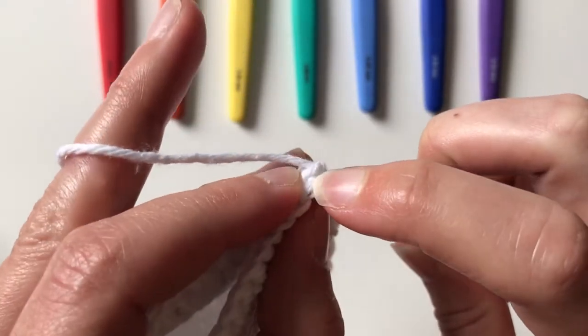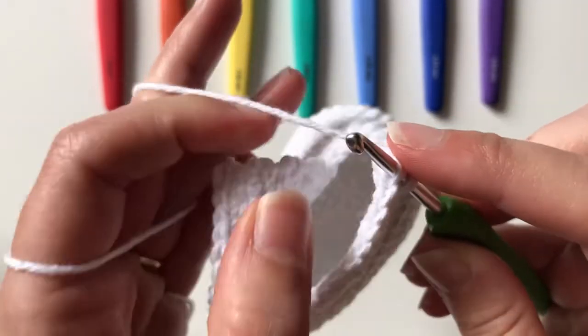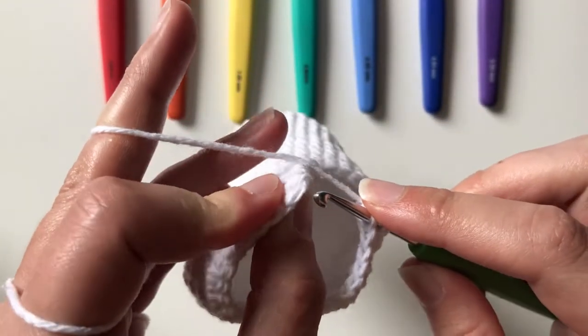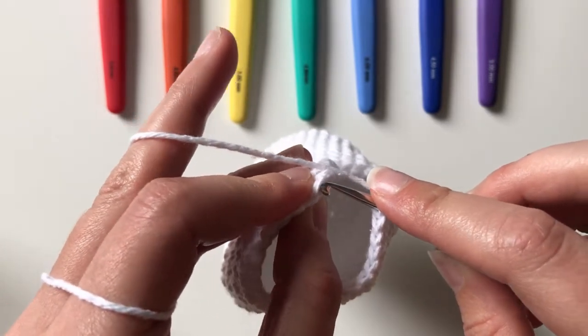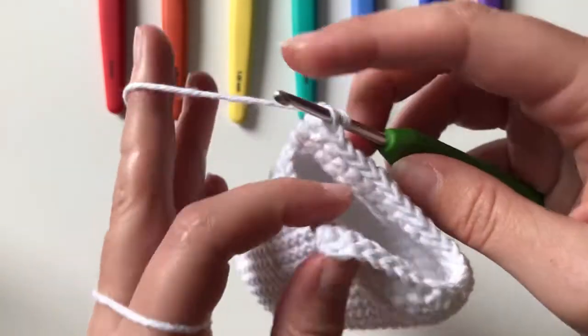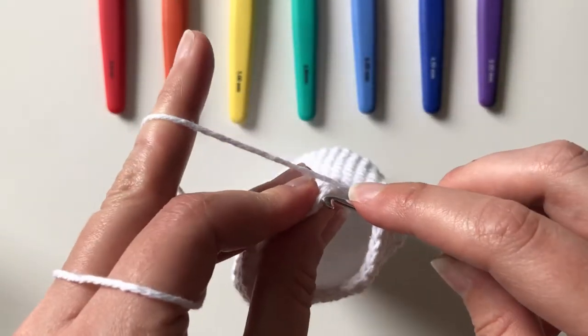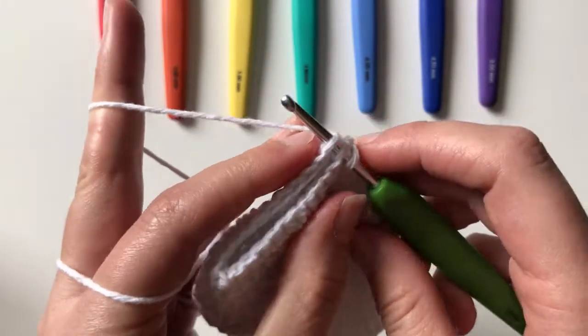So the front loop only, it's a bit fiddly, sorry. There we go. So just that front loop. And then I'm going to go into the front loop only. Well, in this case, I suppose it's more like the back loop. But if you're looking at it, it's the front loop. So the front loop of the following side. And just sort of sandwich it together like that.